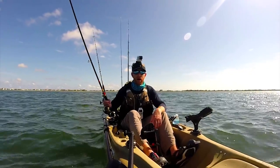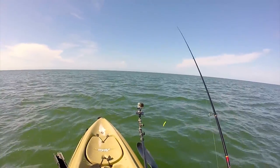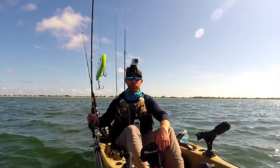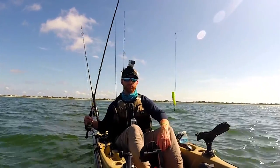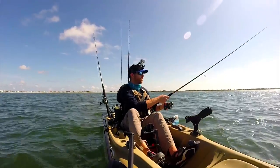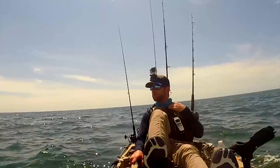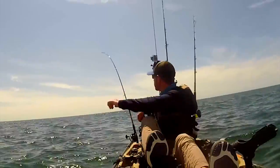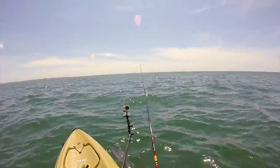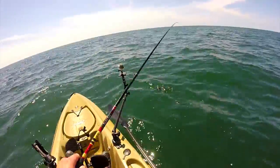So while I'm paddling out to my spot, I might as well be trolling a lure, see if I can't catch some fresh bait. I've got cut bait that we cast netted last night. I got a couple rays that we gigged, but if I can catch something fresh, that'll be way better. So I'm gonna troll this little rattle trap while I paddle out to where I'm gonna anchor down. See if we can't get something. Another little Spanish.